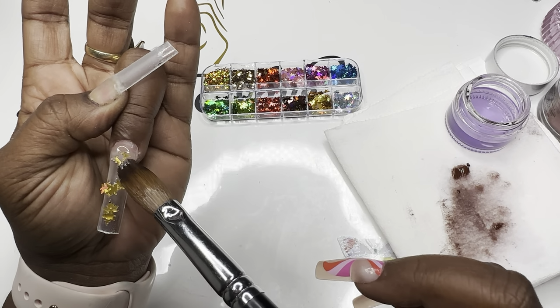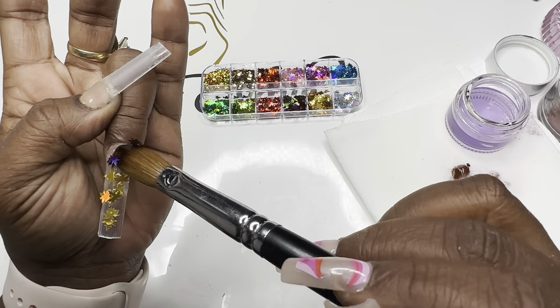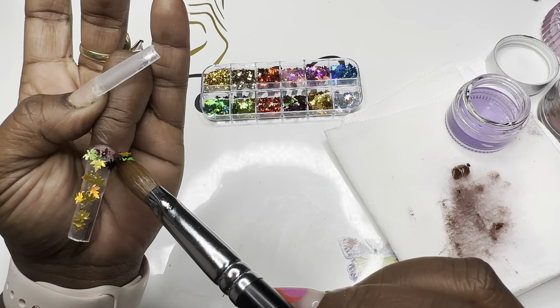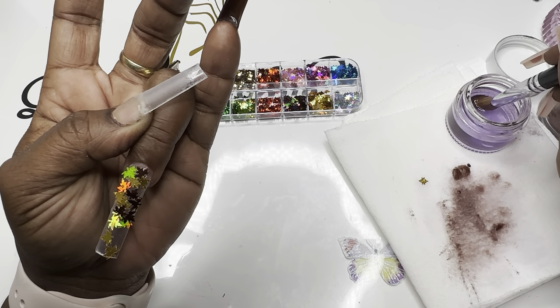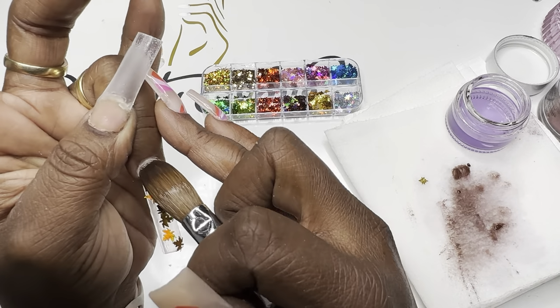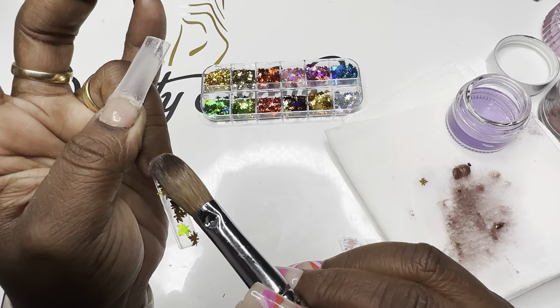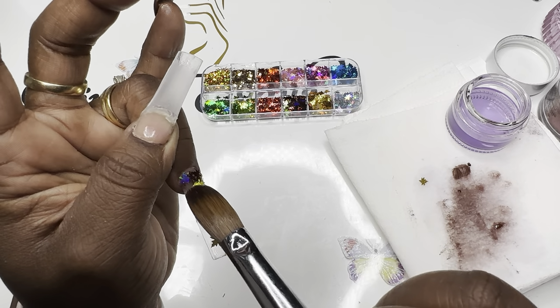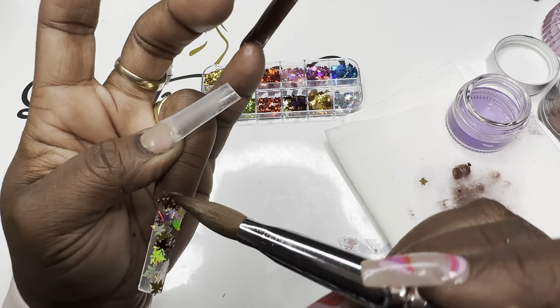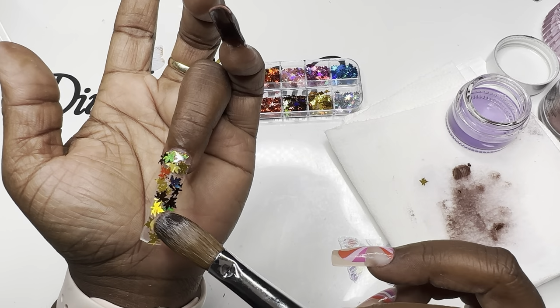Moving on to the ring nail, I'm going to do an all fall leaves design, and I'm laying down some clear acrylic, and I'm laying it rather wet rather than picking up like a regular bead. I'm making sure that the color is wet so that the leaves can actually stick to it. I'm using the size 16 brush because I feel like I'm able to do the nail design much faster with a size 16, but you want to use whatever brush you're comfortable with. And I say if you're starting out with acrylic, whatever size brush you decide to use, stick with it. Stick with that brush for a while.